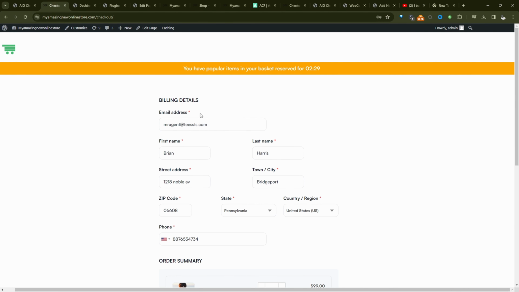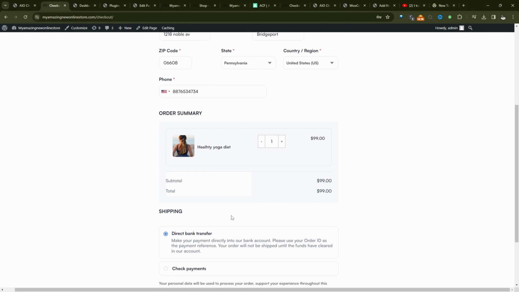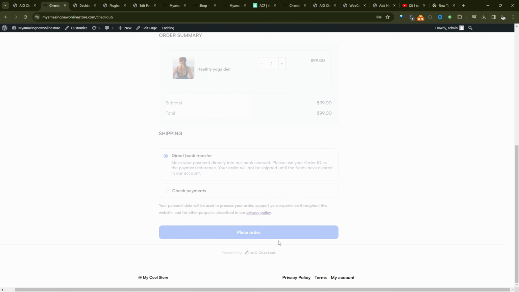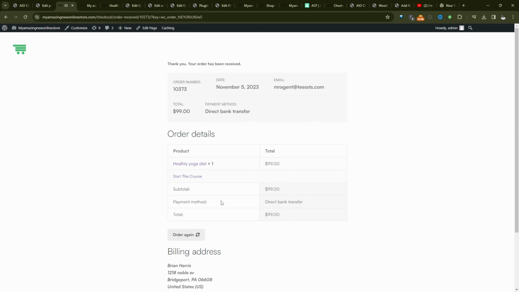So we can actually add upsells and order bumps using the All-in-One Checkout plugin. This particular countdown timer as well is powered by the All-in-One Checkout plugin. So let's just go ahead and make a purchase. So our payment's been made successfully, and currently on our back end, we've actually set the orders to be auto complete. If it's on hold, then they'll only see this purchase note once you've actually marked the order as being completed. Okay. So here we've got this purchase note, which we added, and it says start this course.